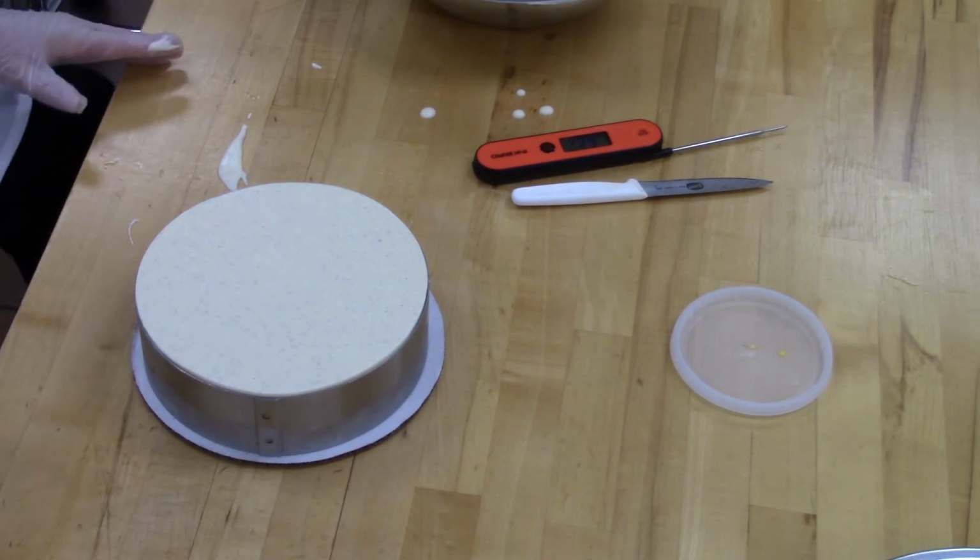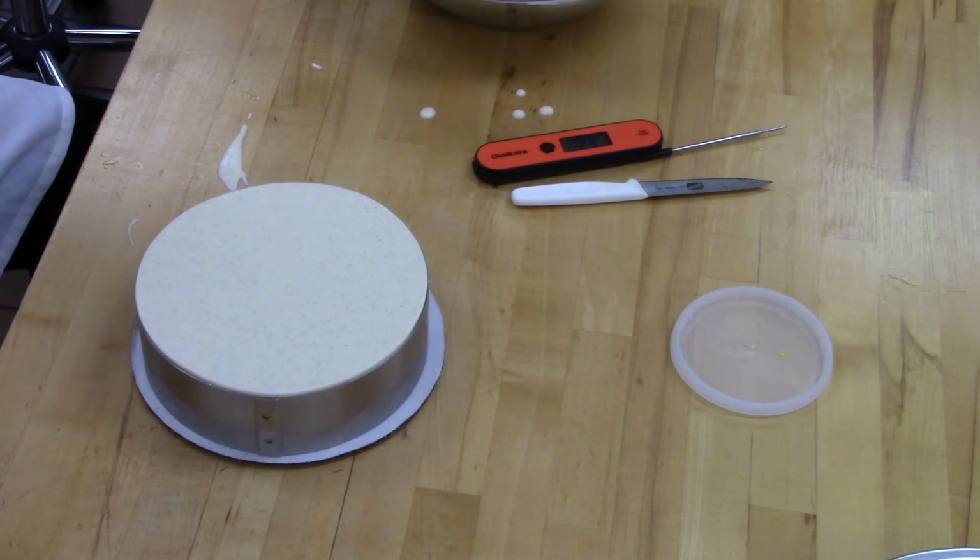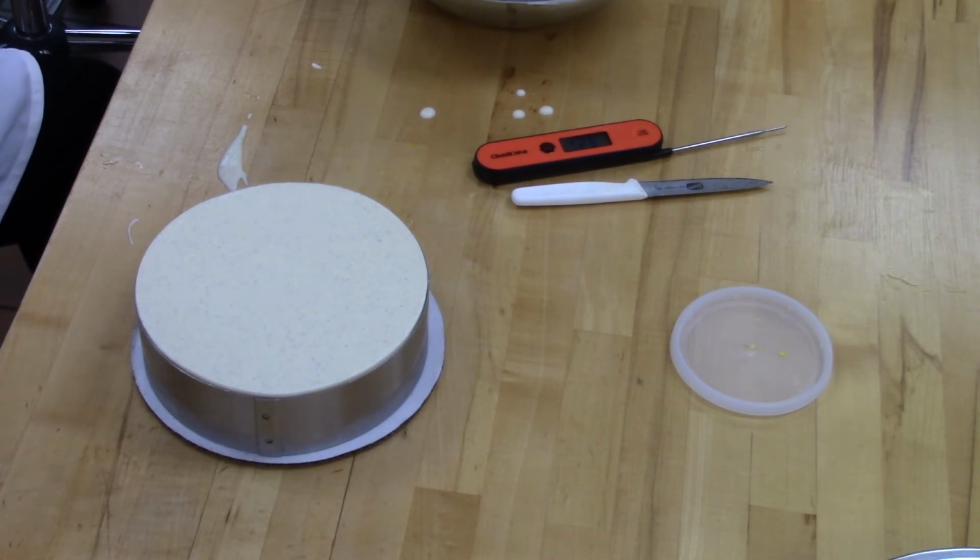I don't want you to cover it because if you cover it, you're gonna leave a mark from the plastic wrap. And if we do that, then you're gonna be able to see it for the last part, okay? So this is gonna go back into the blast chiller. We're gonna quickly do our dishes, and then I'm gonna show you the glaçage, and then we're gonna clean up.